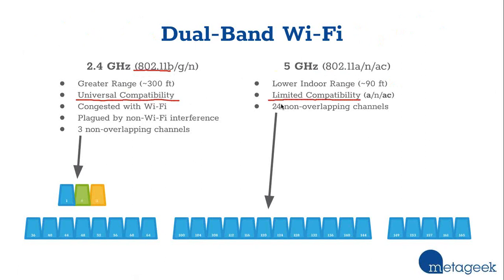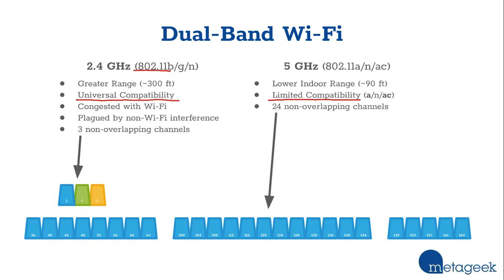There's still a lot of devices out there that don't support the 5 gigahertz band. While there are lots of newer devices and premium devices, like maybe your new MacBooks, your MacBook Airs, your MacBook Pros, kind of flagship phones like the Galaxy S8 supports the 5 gigahertz band. The Nexus 5X and the Google Pixel, they all support 5 gigahertz. But a lot of your older or budget devices don't support the 5 gigahertz, so we see limited compatibility in the 5 gigahertz band.